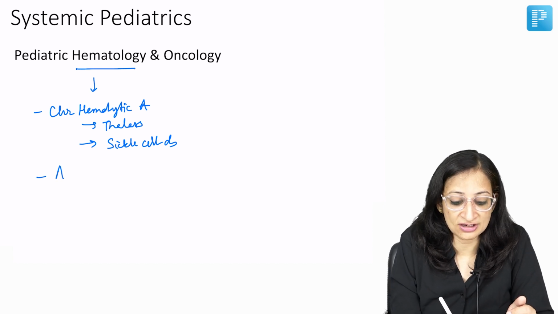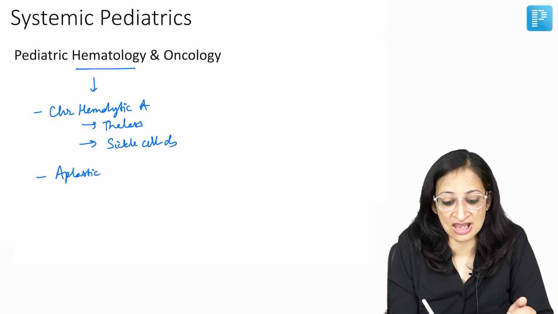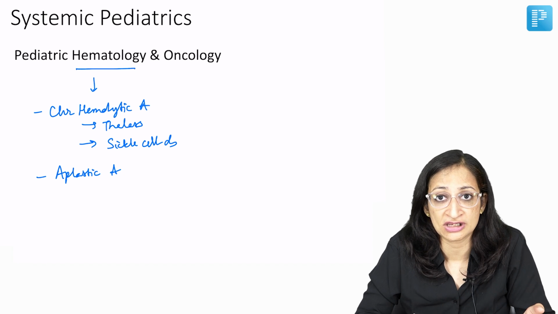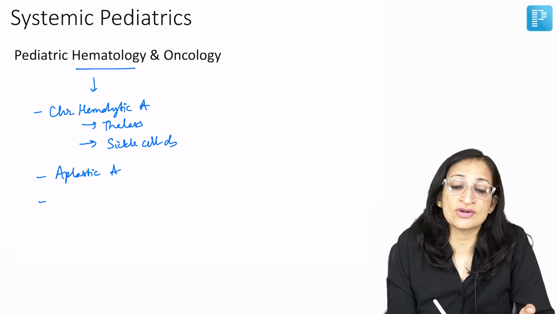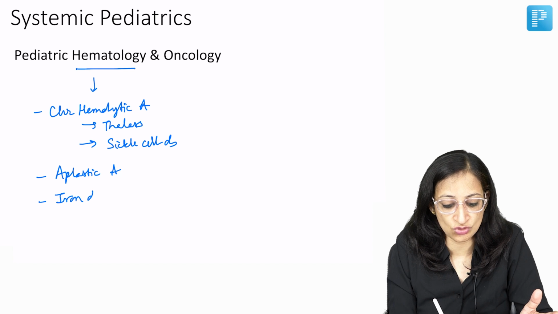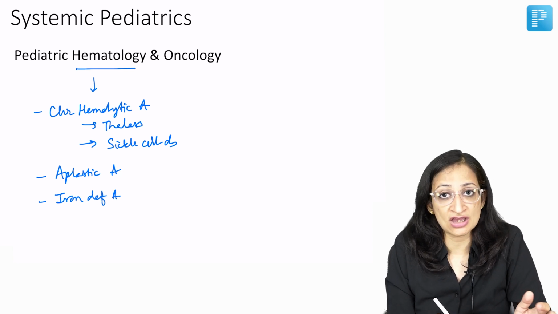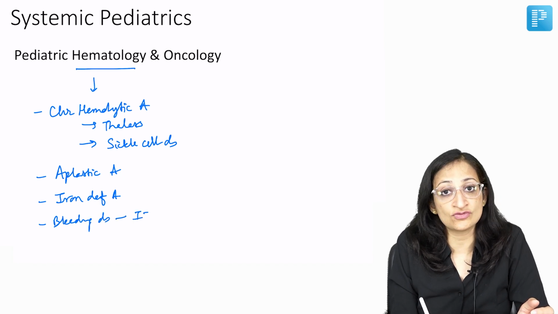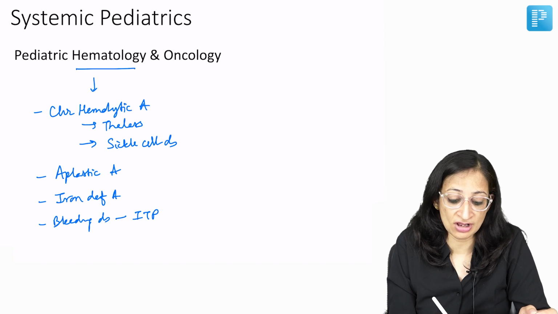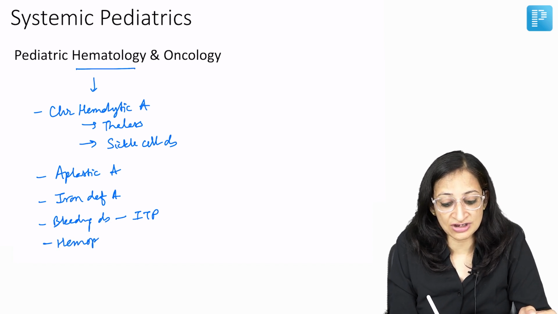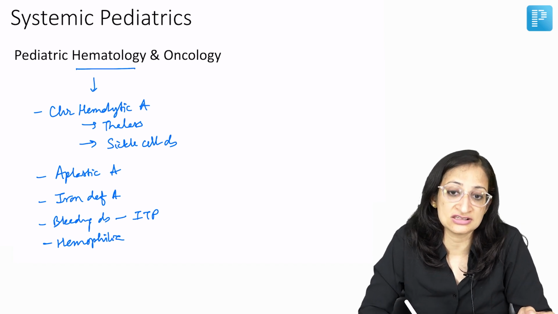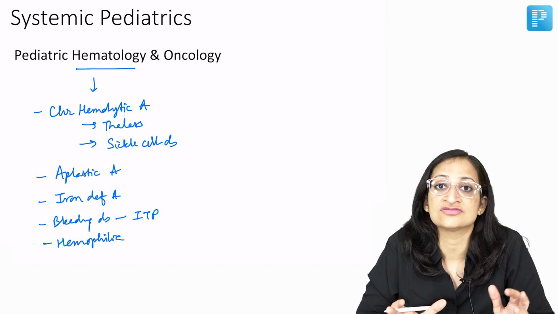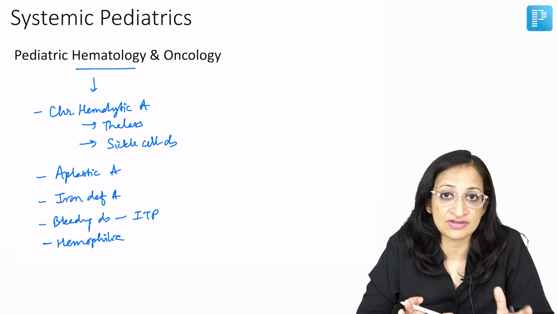Apart from chronic hemolytic anemia, you have got case scenarios in your recent exams on aplastic anemia, where you get pancytopenia without hepatosplenomegaly or without organomegaly. Now, apart from that, you get questions related to iron deficiency anemia you need to know about. And then apart from anemias, you need to know about bleeding disorders like ITP. ITP case scenario, very, very important. Idiopathic thrombocytopenic purpura. Hemophilia, very, very important. A lot of times in both your NEET-PG pattern and in the INI-CET, you've got questions related to hemophilia and related to diagnosing it as well as management. So hemophilia remains a very important topic.